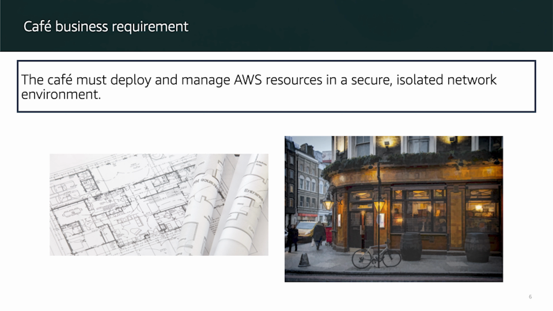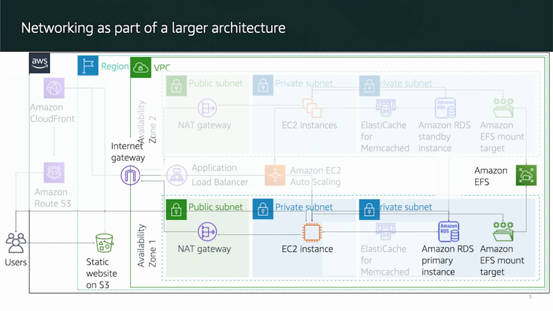On further review of the Café's architecture, Olivia also noticed a vulnerability. The TCP port that is used to administer the application server is accessible to the internet. Sophia explained that she and Nikhil must be able to manage and maintain the server. Olivia advises them to set up a Bastion host to reduce public access to the server and to make it more secure. In this lesson, we will understand how to create a Bastion host, and we will use it to access our private EC2 instances in our private subnet. Now let us look at creating an AWS networking environment.